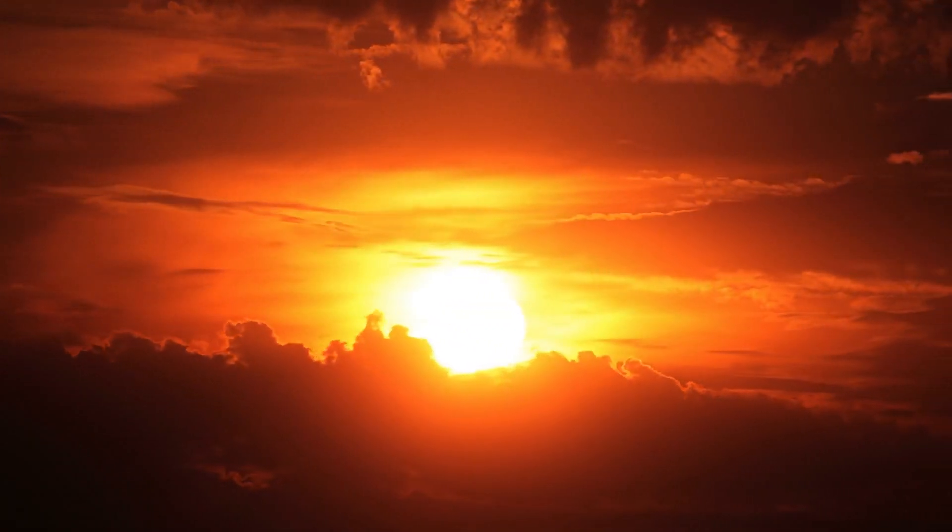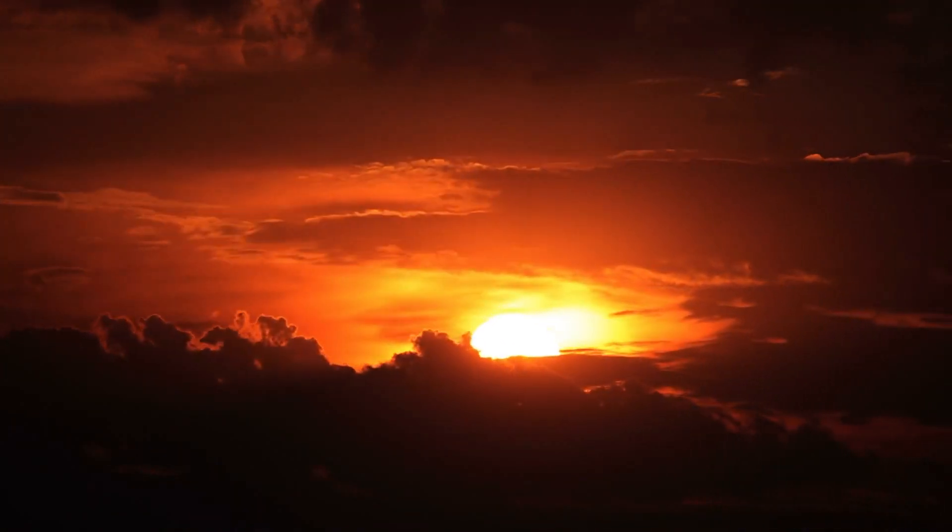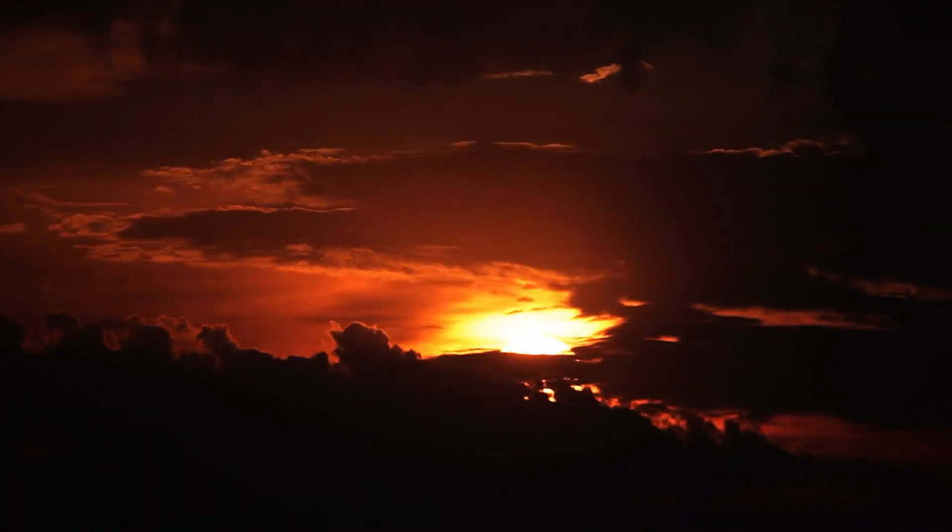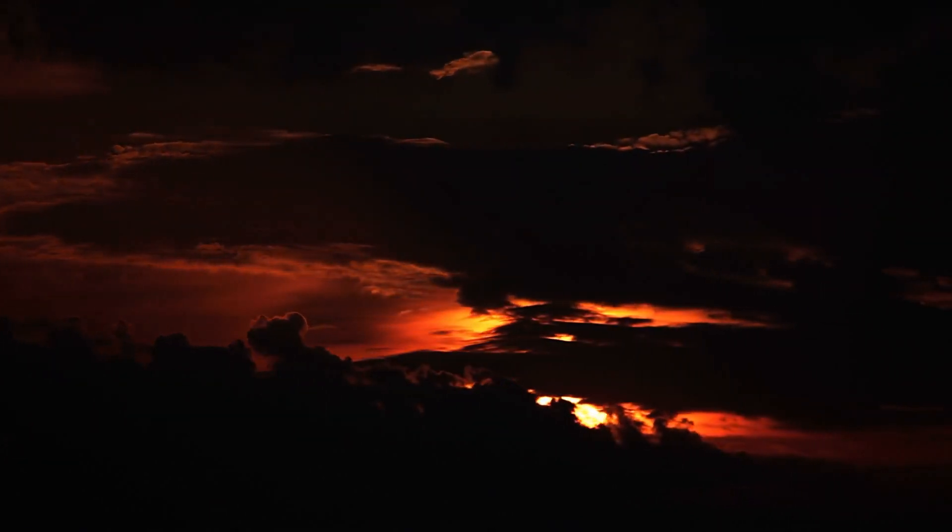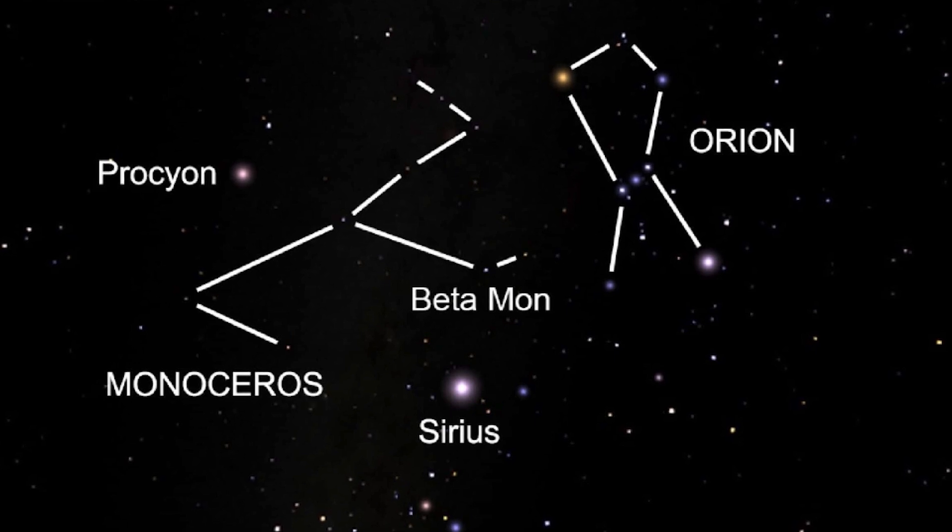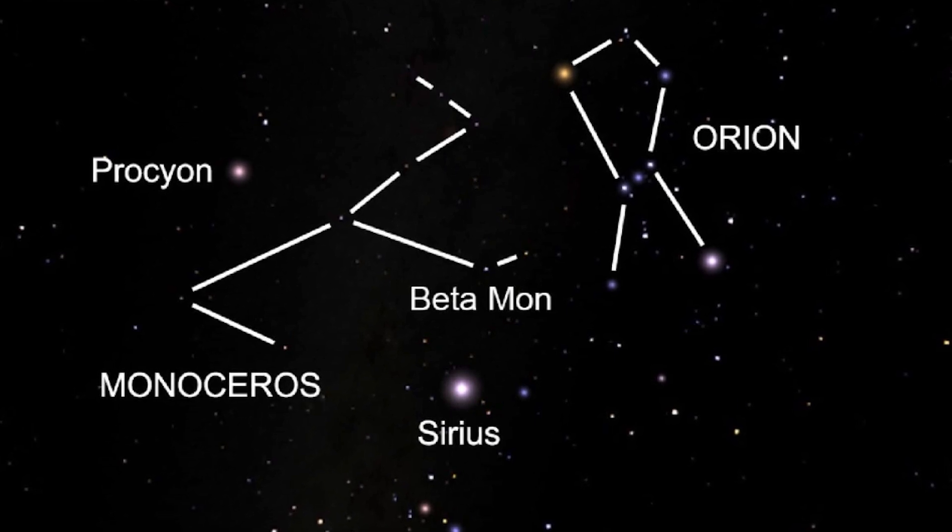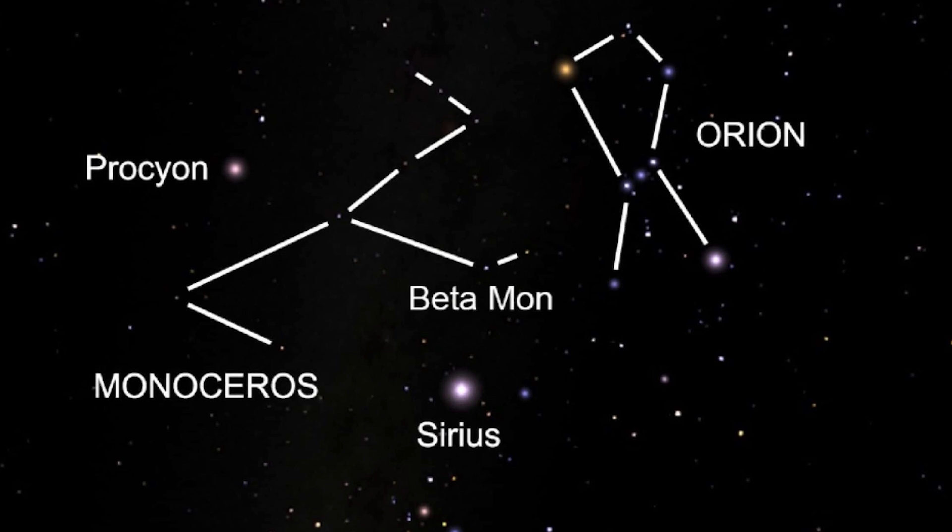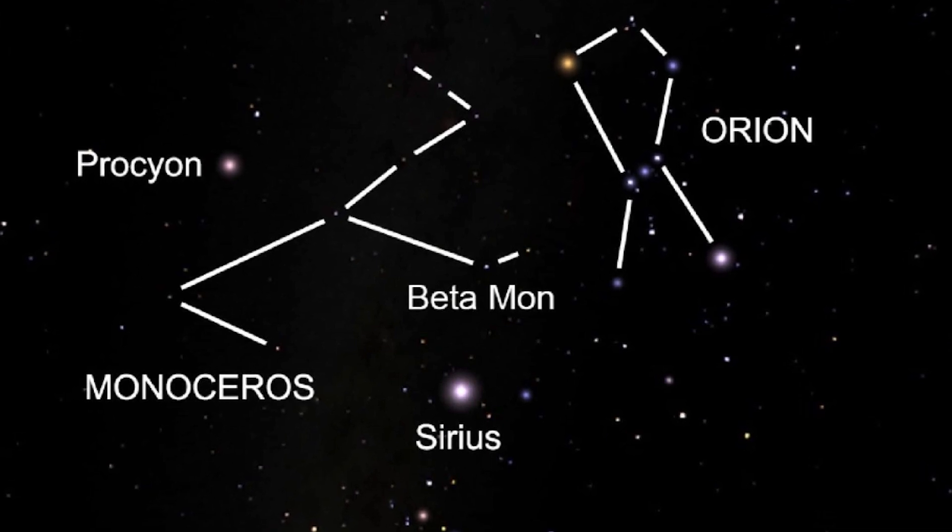Of course, this doesn't take into effect the chances that civilization here on Earth doesn't perish before the five billion year timeline, nor the possibility of finding other stars in the universe that gives us an even greater look at the life and death of stars, and their relationships to black holes. As it stands, the unicorn provides us with our greatest tool to further the study of black holes, and their relationship with our universe's history, present and future.